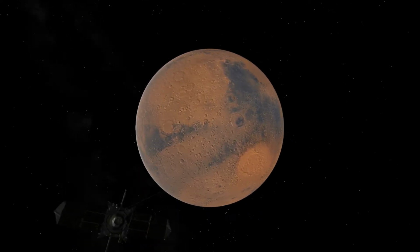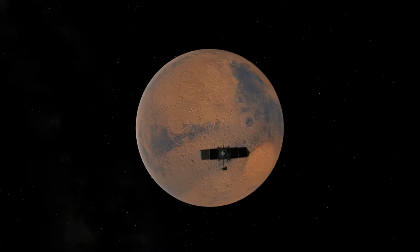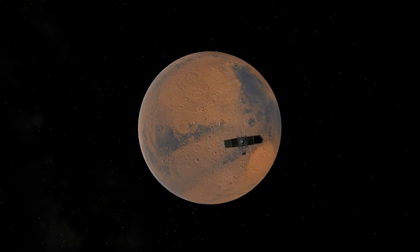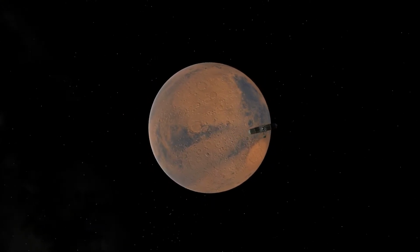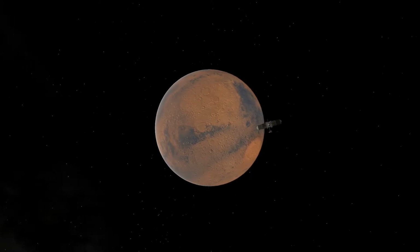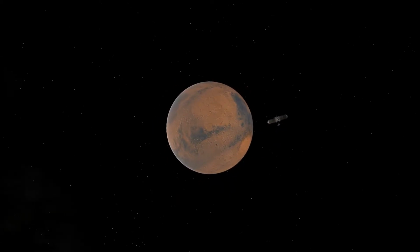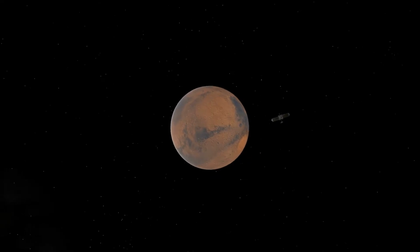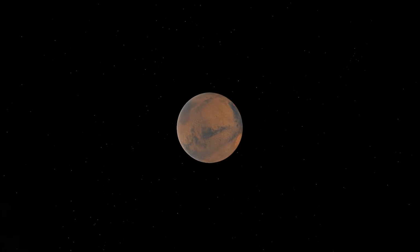However, humans may visit Mars within our lifetimes with a lot of technological and scientific help. We may then discover the secrets of a once habitable Mars somewhere in the Martian dust. Only time will tell, as NASA scientists and other world space agencies continue to set their eyes on the Great Red Planet.